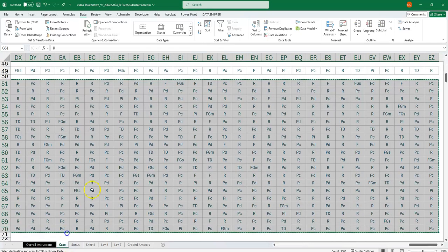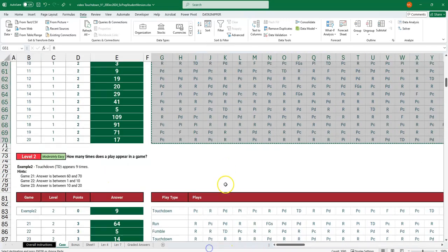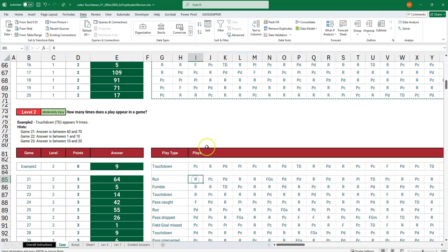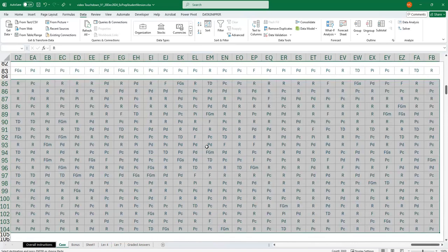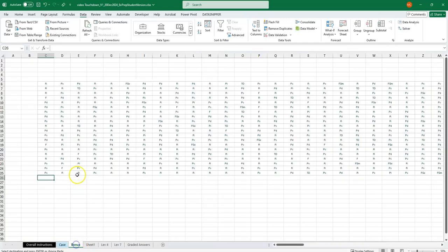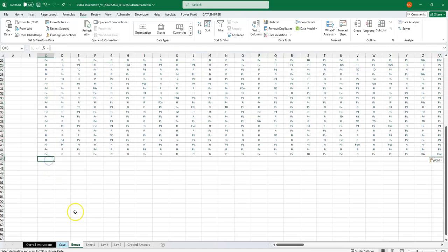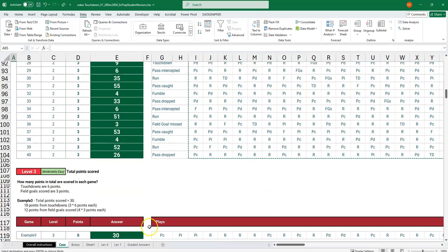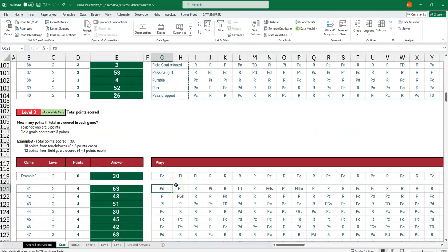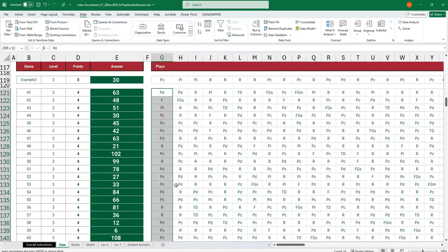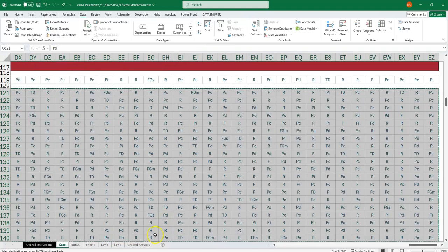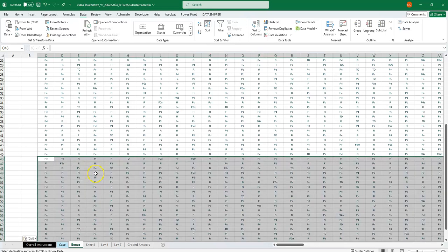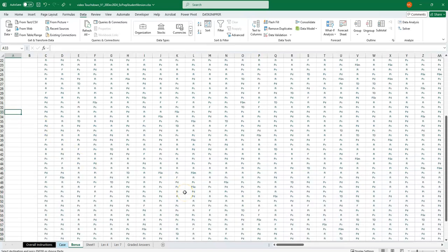All right, and go to level 2. And then level 3. And hold down the Shift Control down arrow, and then still held down to the right. Control C, Control V. All right, so that's all 3 levels.